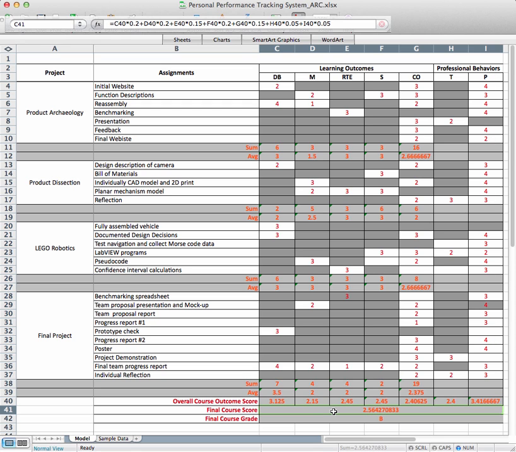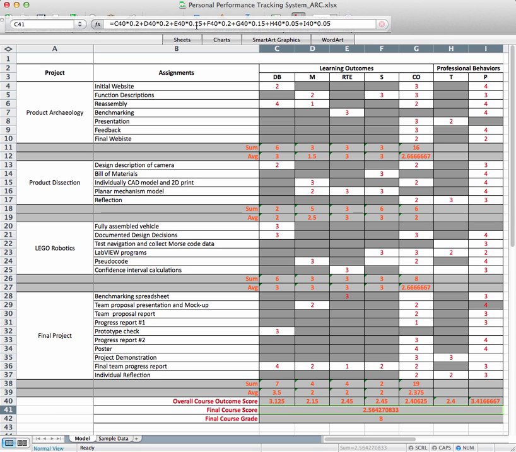Then we need to take into account the weightings for each one of the learning outcomes. And so what I've done now in this equation here is to take that overall course score for each one of the learning outcomes. C40, for example, is my overall score for design build. And design build had a 20% weighting, so I'm multiplying that by 0.2.